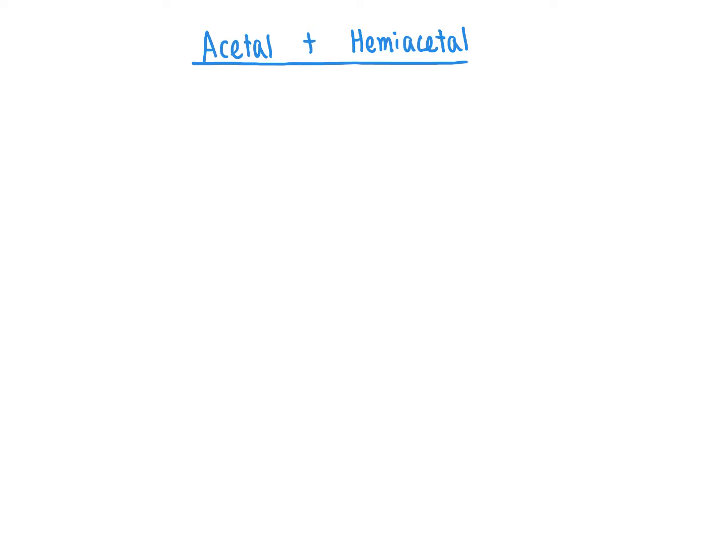So the hemiacetal group we will look at first. The hemiacetal group refers to a group where you have a carbon atom, and that carbon atom is bonded both to an ether group, which I will abbreviate as OR here, where R is a carbon chain or carbon ring, hence making this group an ether because we have a carbon-oxygen-carbon bond. So this top part here we would describe as an ether group.